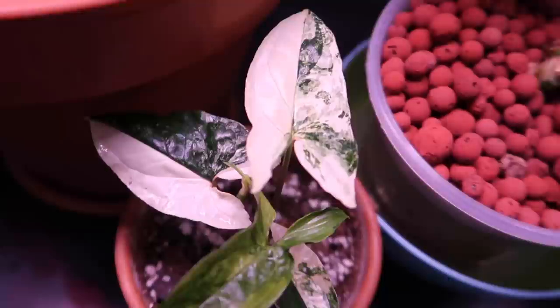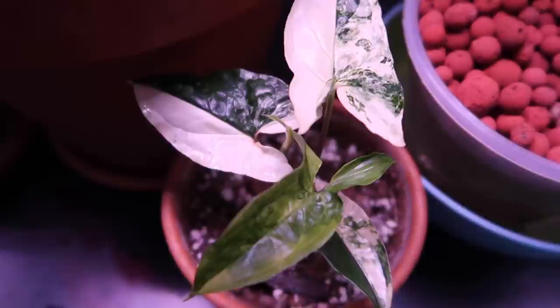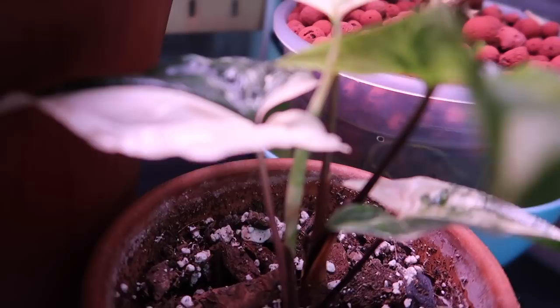I am obsessed with this plant again. I really lost interest in it because it was not doing well for a long time, but I think it's just re-established itself now. I had to regrow it from cutting, and it's putting out the most beautiful leaves I've ever seen. It's got a new one coming in there, if you can see that. My gosh, it's beautiful.